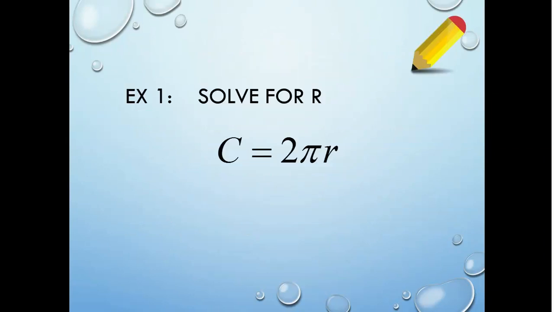So let's try this example. I have solve for r. C equals 2πr, the circumference of a circle, right? That's what we're solving for. I want r. I want to solve for r right here. So what I need to do is I need to get r alone. So basically, I need to get rid of this 2π garbage sitting out there. Right now, I have 2 times π times r. So I have to undo that multiplication.